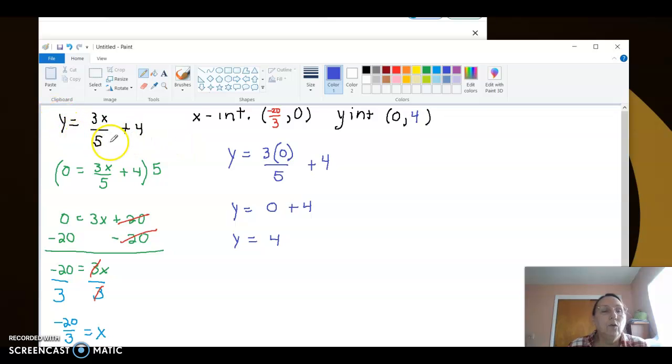When the equation is in this format, the y equals mx plus b format, we know that b is our y-intercept. So I didn't even really have to go through that process of solving for it. All I had to do was look at it and say, oh, there's my 4. That's where it goes, right here, and our x is 0. Don't forget that we still have to have an x coordinate in order to have a full point for an intercept. So the y-intercept will come out like this.